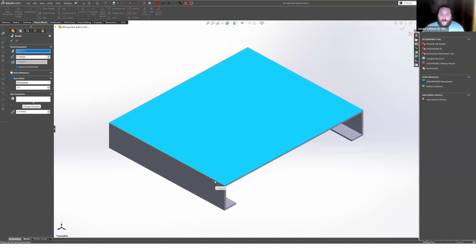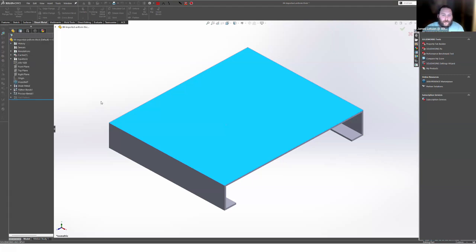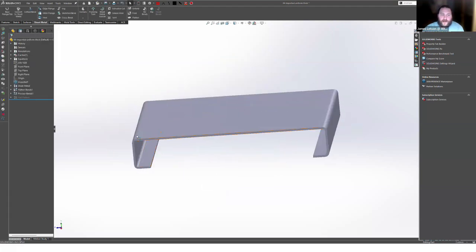It's going to automatically detect where it needs to put bends based on where bends already are. And then you can come in here and set a bend allowance and stuff like that. And when I hit the green check mark, you can see that it is automatically going to create that for me.